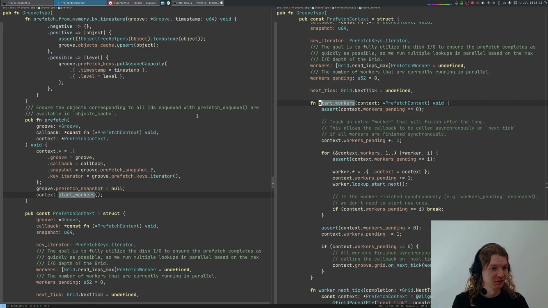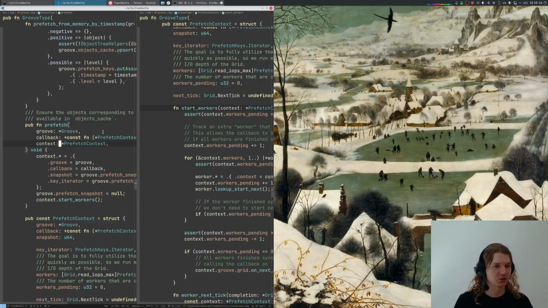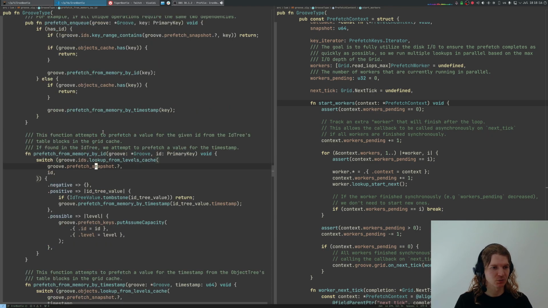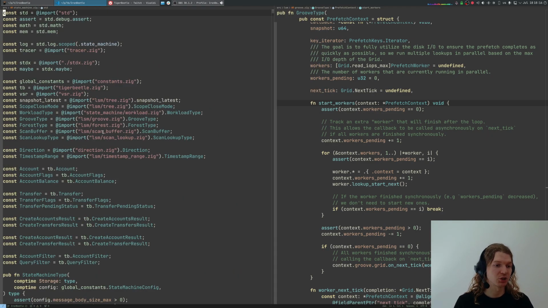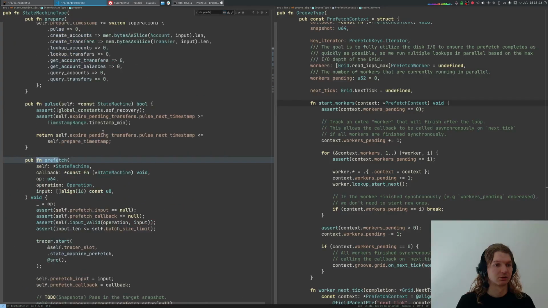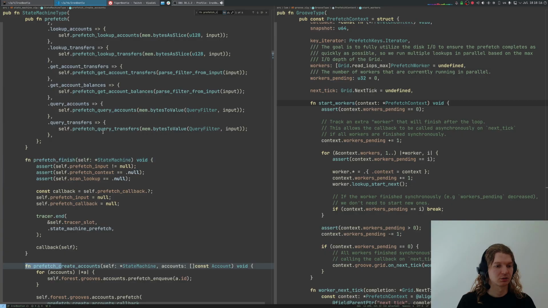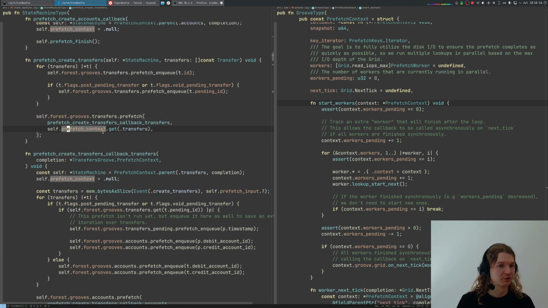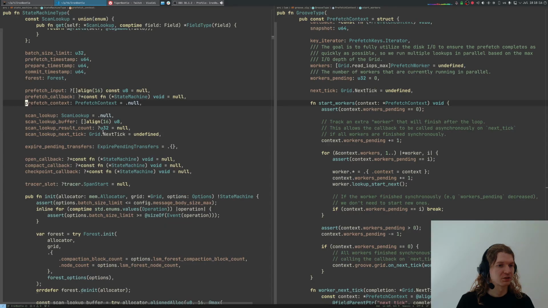Okay, so yeah, I guess the important thing is that we have a prefetch context. What is prefetch context? Prefetch context should be something owned by the database, right? By the state machine. So prefetch create transfers prefetch context.